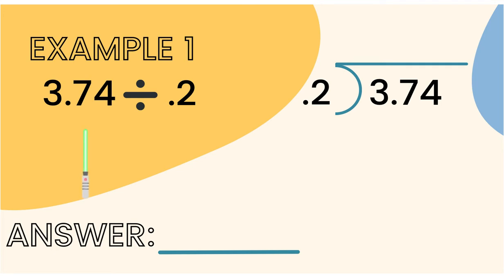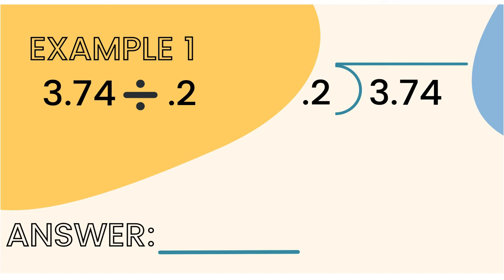So in our first example, we have 3.74, or 3 74/100ths, divided by 0.2, or 2/10. So first we rewrite it with our division house, and the first number goes inside, the second number goes outside. And then the first step that we saw before was that we had to move our decimal. And here's what that means.